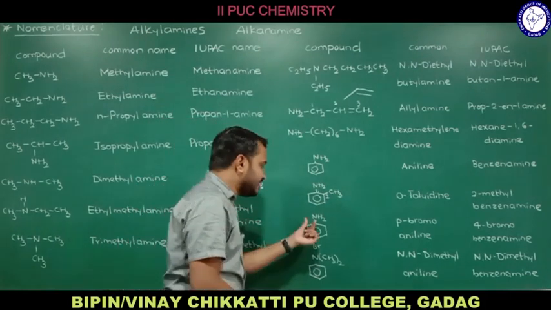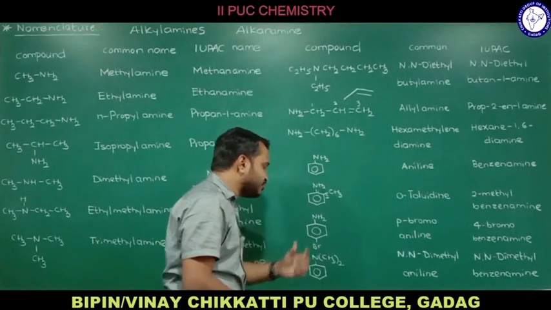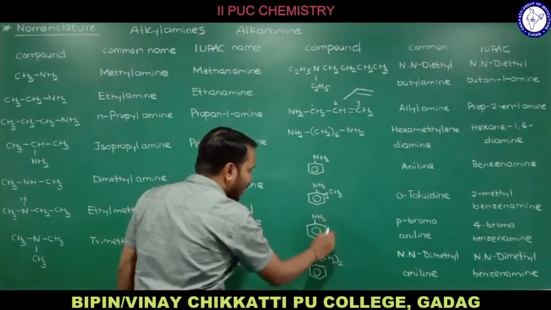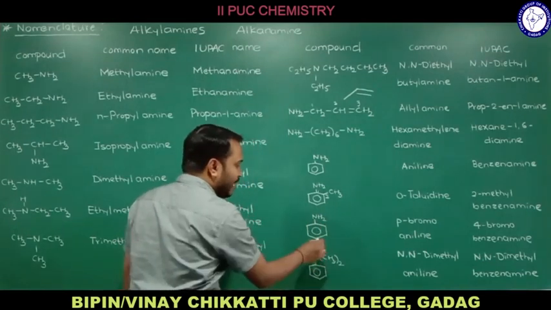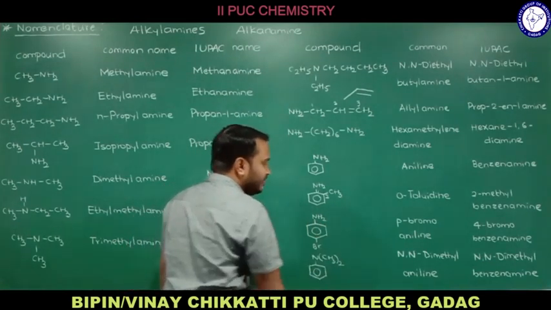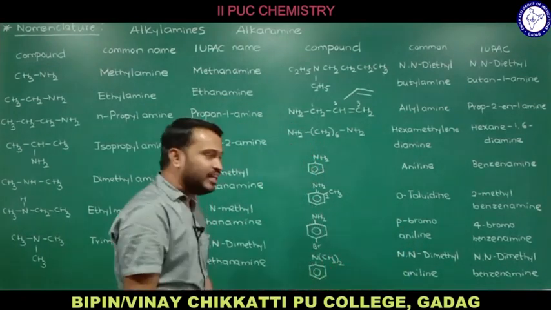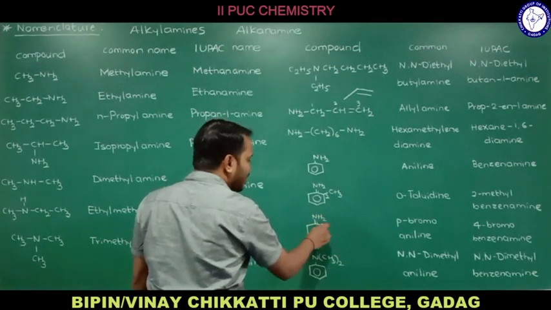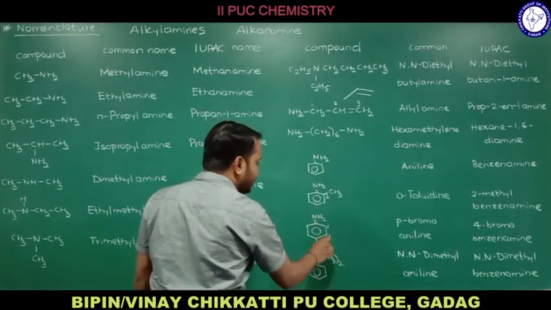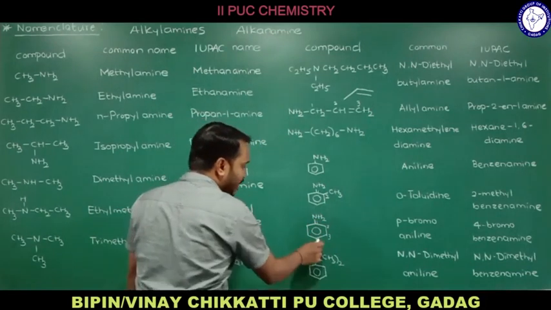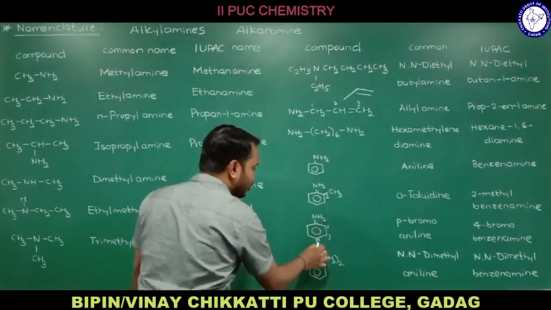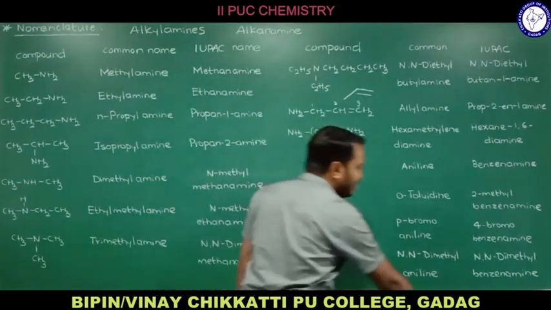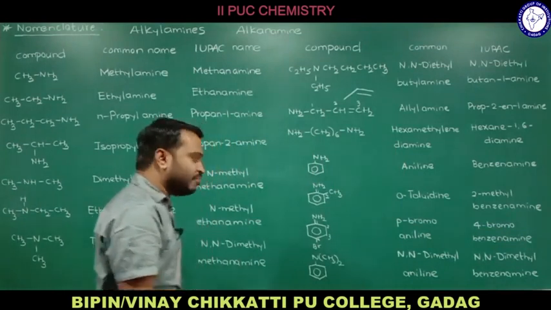Whereas in the next example, of course we have aniline and a substituent at the para position. This is the aniline we know, and Br is at the para position with respect to it, therefore this will be para bromo aniline. In IUPAC nomenclature, if you consider this as 1, this will be 2, this will be 3, and this will be 4, so we get the 4th position. If you move in the other fashion, this position is also 4, both are equidistant, therefore the preferred name will be 4-bromo benzenamine.